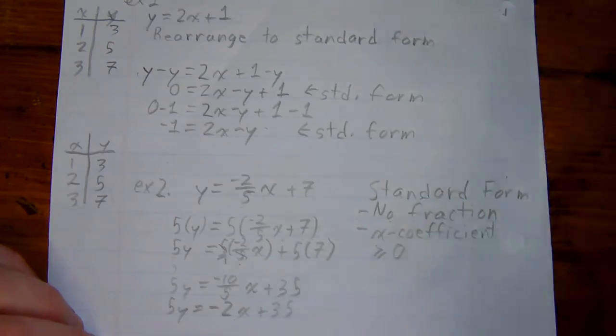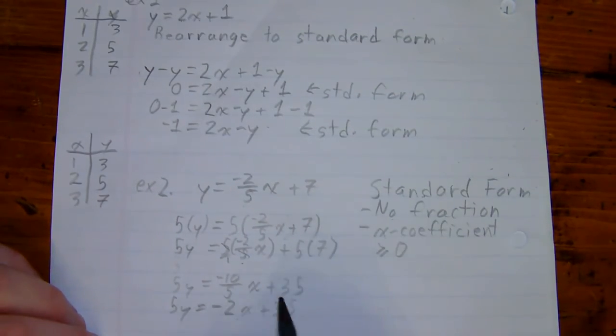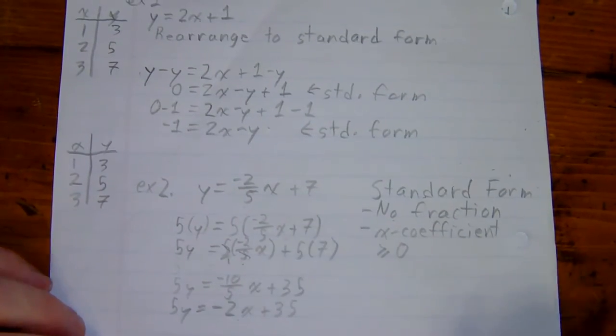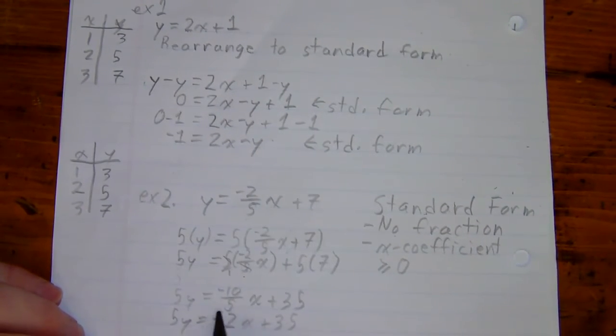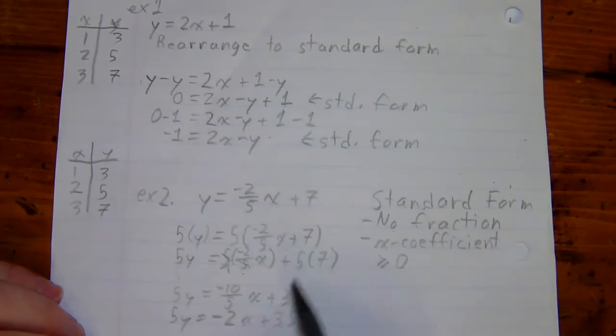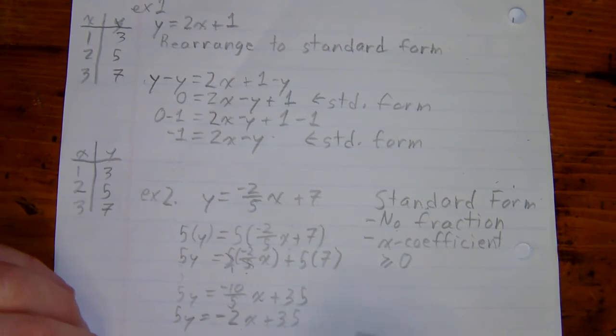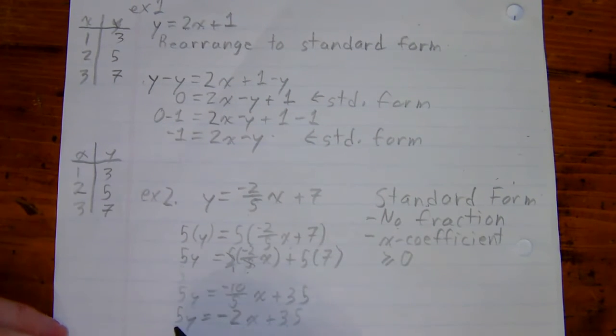Both of these will fix our x coefficient issues. And it kind of depends which standard form you prefer. If you like this standard form, then you probably just want to move the negative 2x term over, because then you'll have 35 by itself. If you prefer this standard form here with equal to 0, then you probably want to multiply everything by negative 1 and bring the 5y over. It's up to you. So I'm going to show the one where we move the 2x.